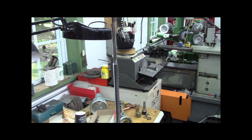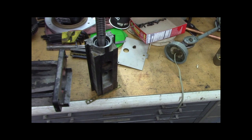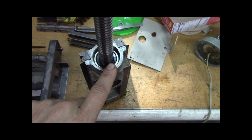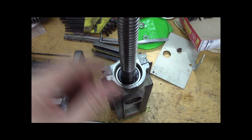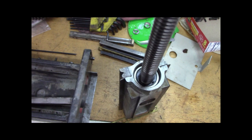Alright, sitting vertical is the cross feed screw, and it's in its own bearings. I got the bearings on with my shim washer in between the bearings, and I just stuffed it down in there. It's a light slide fit. And what I did is I put some STP or some Lucas motor honey, some real thick oil, on them. They're thrust type ball bearings, angular contact type bearings.